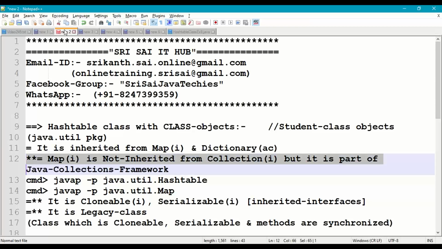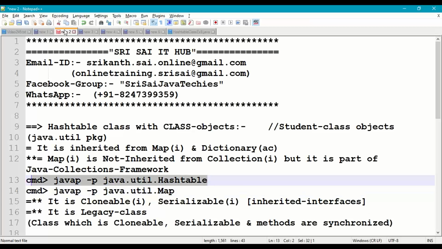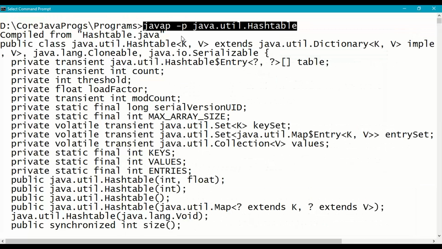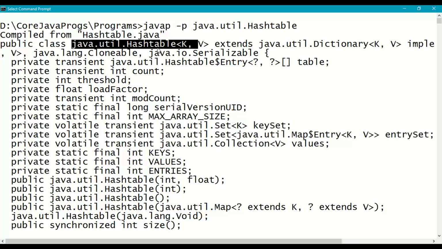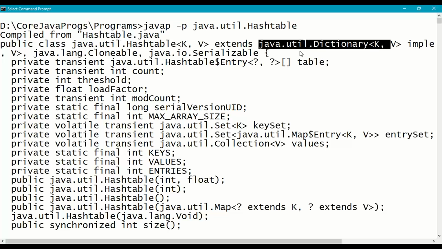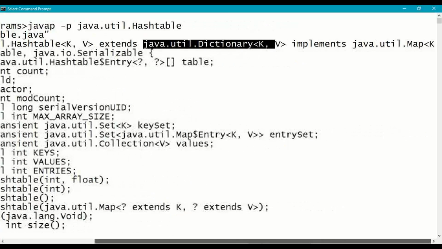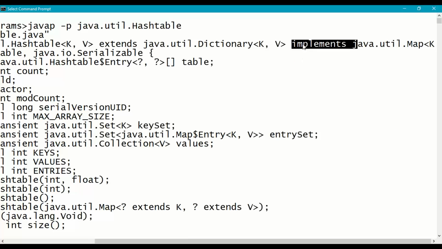The Map interface is not inherited from collection interface, but still it is part of Java collections framework. If you want to see the description of the Hashtable class, open the command prompt and issue the command javap java.util.Hashtable. Hashtable class is inherited from Dictionary class, and Dictionary is an abstract class, and it is inherited from Map interface.